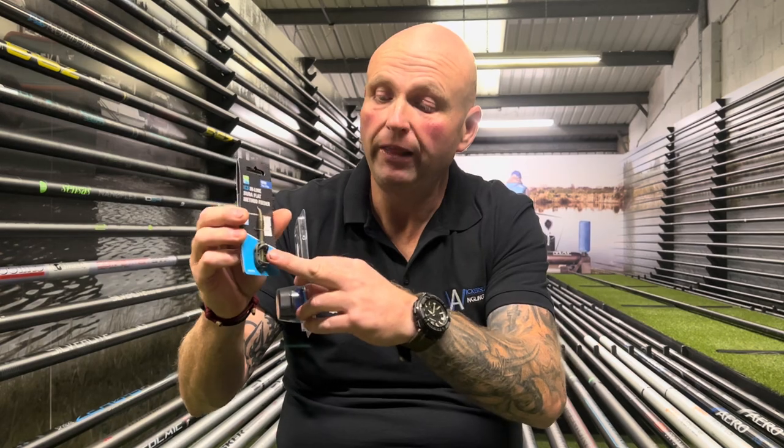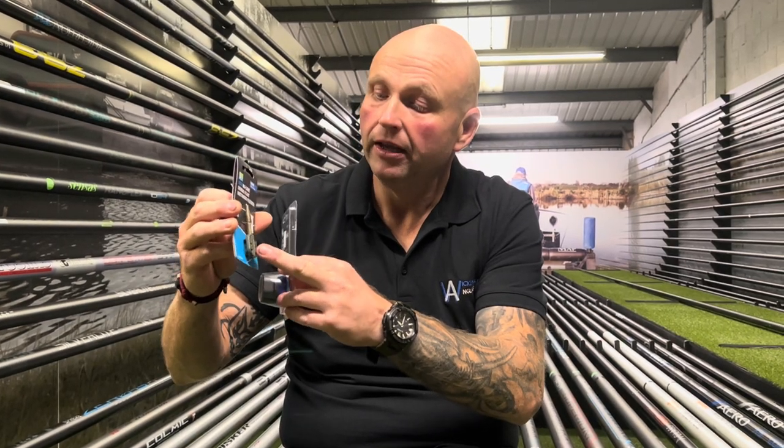If you've never had a go with this system, definitely have a go — there's a full range available. From that stem, when you've got it set up, instead of having three or four different rods you only need one rod. You can just take that feeder off the stem — it's got a slit in the back so your line, once you take the cap off, that feeder slides up the stem and basically just falls off your line.